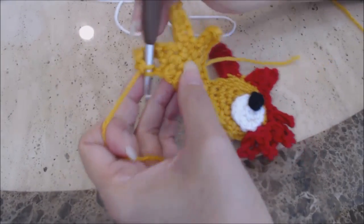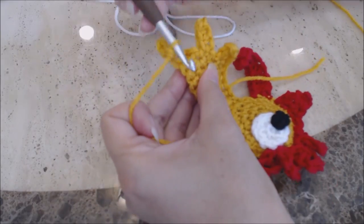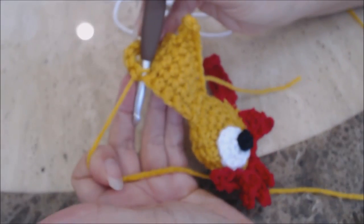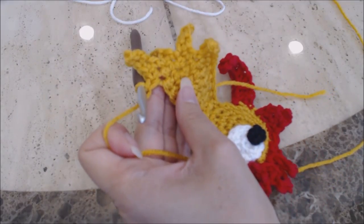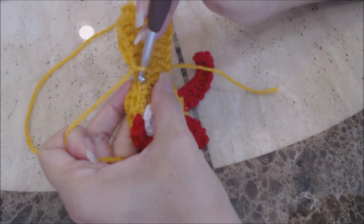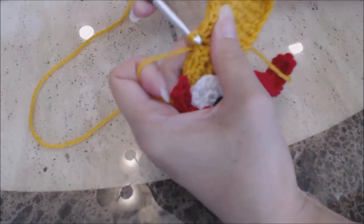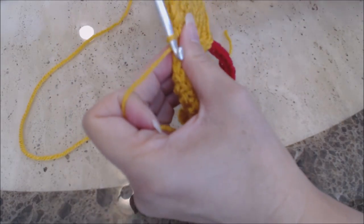And we're going to just do one more turn. So I'll show you how to do that. Go ahead, finish doing one single crochet in every stitch, all the way back to the head, and then come back for the last row. Okay, so now I'm back at the head, so I'm going to slip stitch into the next stitch on the head. And then I'm going to turn my work, and this is going to be our last row.